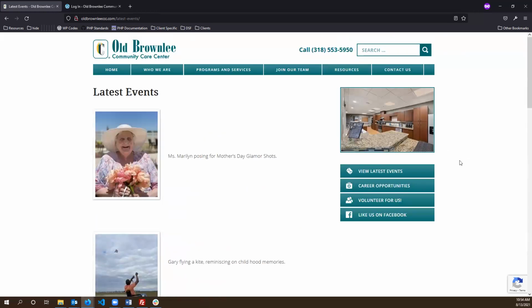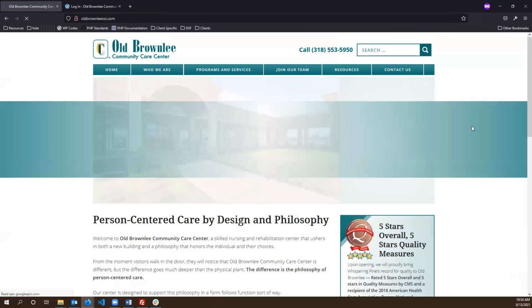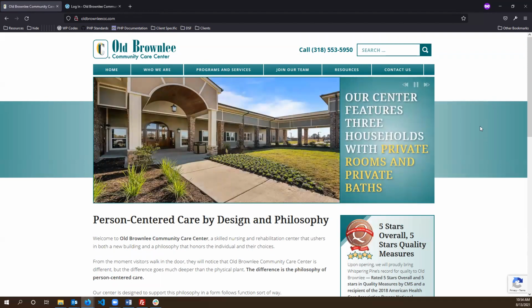This can be used to highlight things like future events, highlight photography or past events, or to share information that's topical to your users, like let's say if COVID-19 visitations change or something like that. That pretty much covers it for how the front end of the site is structured.